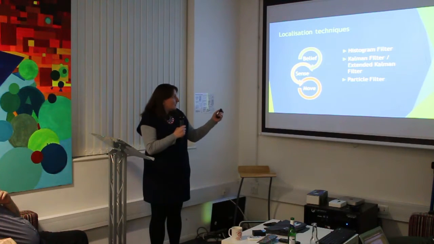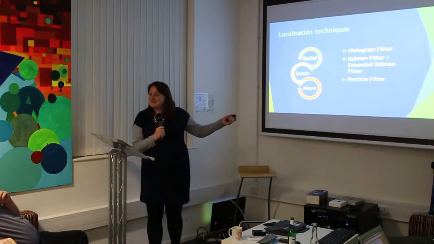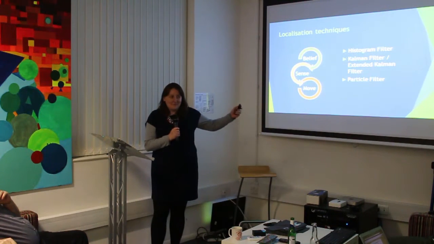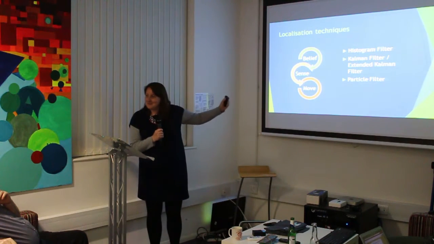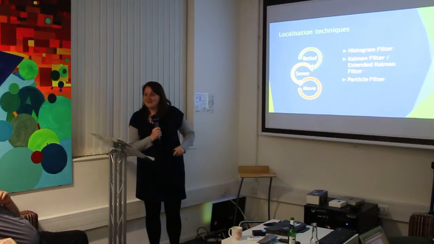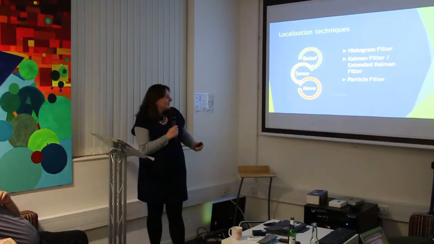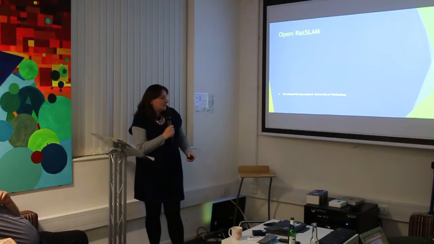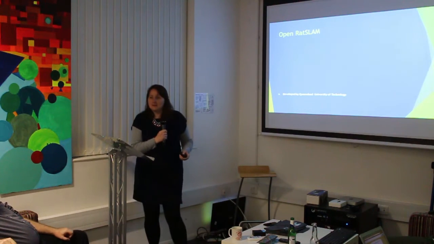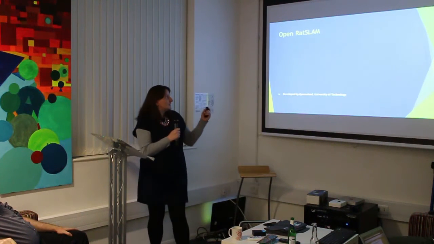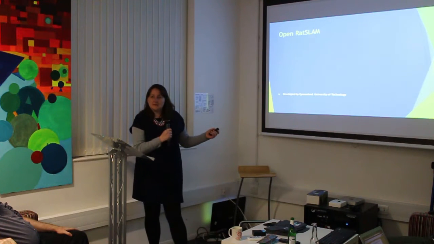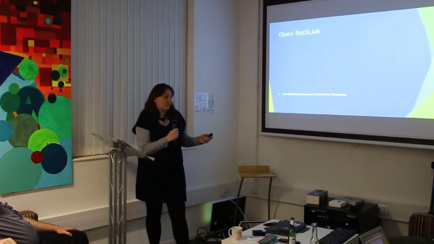There is a whole load of nasty Bayesian estimators to do this. They're not here tonight, but in the fuller set of slides that are on SlideShare, all the lovely fun maths is there. So I'm going to show you another tiny little bit of video, which is actually SLAM working. This is OpenRatSLAM. It comes from Queensland University of Technology. It's actually based on the rat brain.